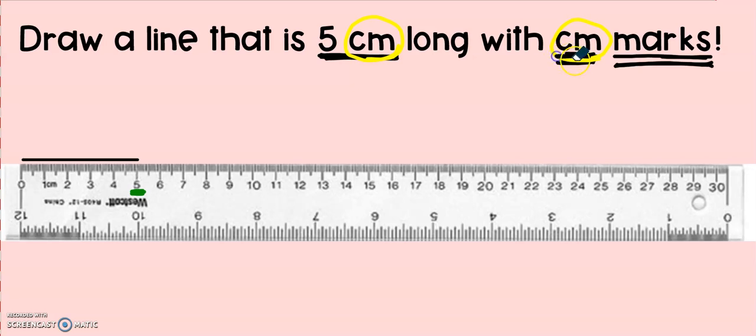It also mentions that we should use centimeter marks. Here's what that means. Everywhere that there is a centimeter line, that means at 0, 1, 2, 3, 4, 5, I'm going to put a little mark with my pencil. I'm going to start at the zero and I'm just drawing a little line to mark that centimeter. Then, I'm going to mark at 1 centimeter, 2 centimeters, 3 centimeters, 4 centimeters, and 5 centimeters. These are called centimeter marks. I'm just putting a little mark, big enough that we can see, but not too big, at each one of the centimeters.